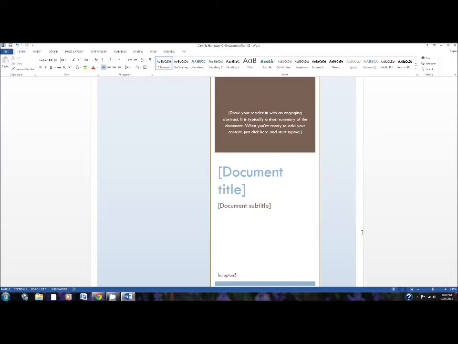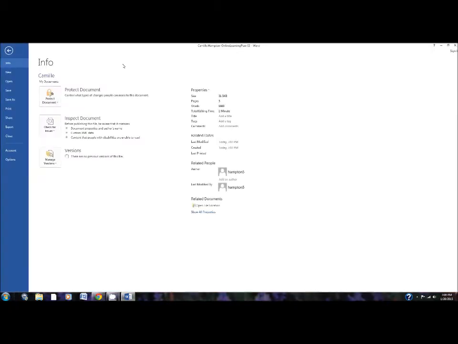And the first instruction, now that we've saved it, we're done with instructions 1 and 2. So the first thing we're going to do is add some document properties. The document properties allow you, if you wanted to search later for your documents, to be able to find them using some of these keywords. So I'm following the instructions in step 3.